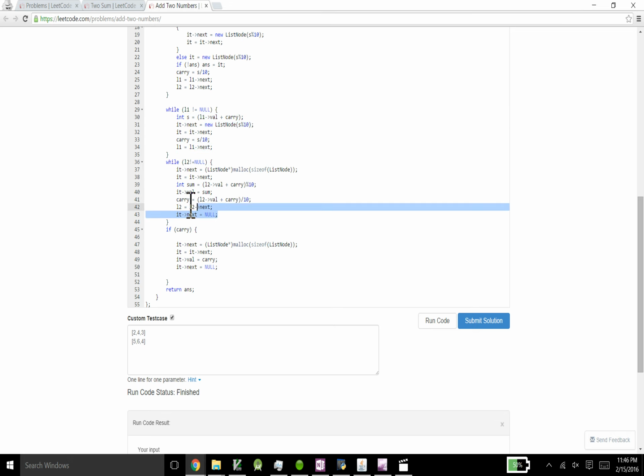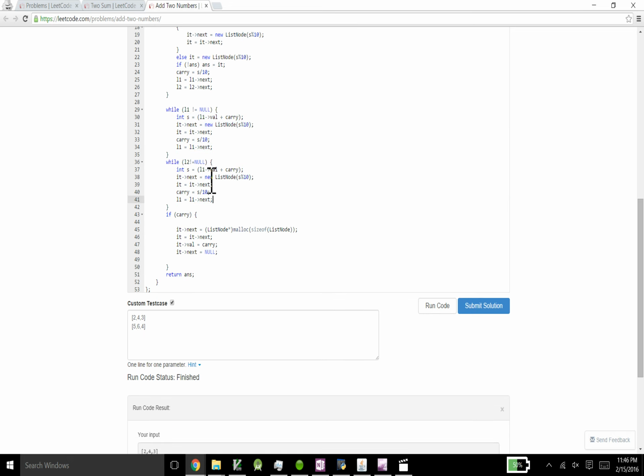Just going to replace this with this and replace L1 with L2. And change this as well to new list node carry.